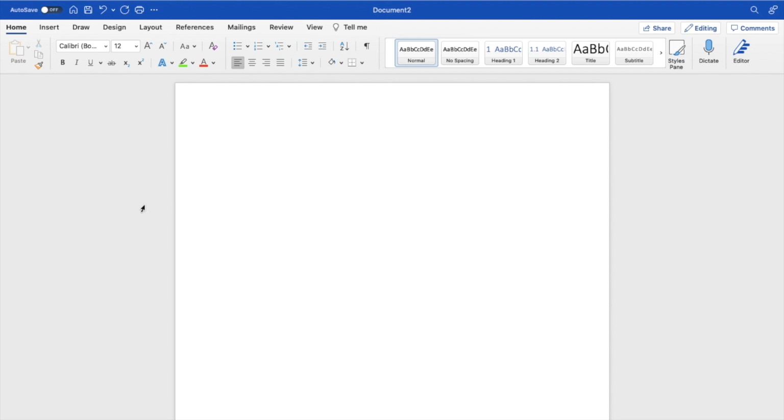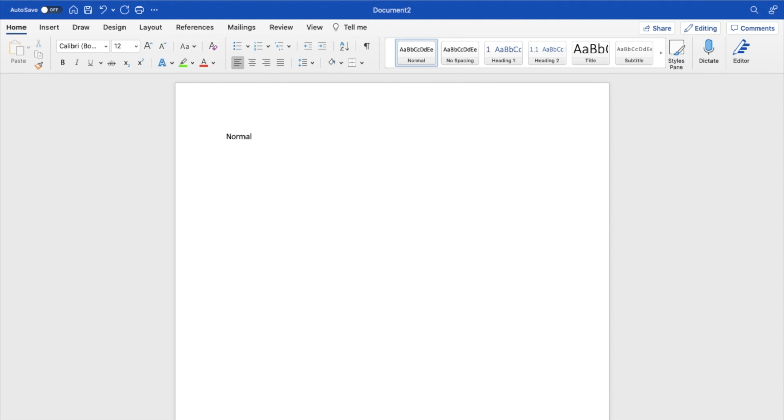So in this Microsoft Word tutorial video, I am going to be showing you guys how to increase the indent size here in Microsoft Word. So the first thing you have to do is open up Microsoft Word. Once that is done, if you were to just type normally right now, so I'll just type in the word normal just like that.